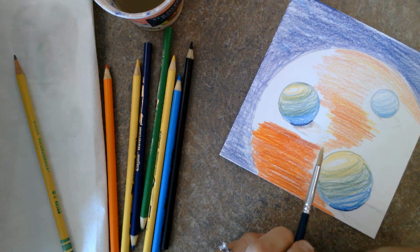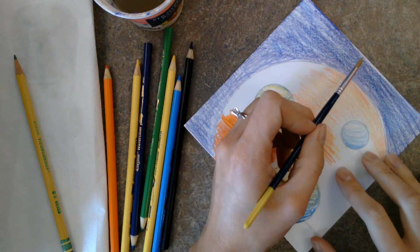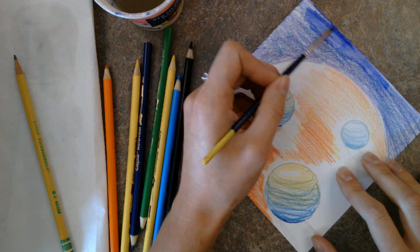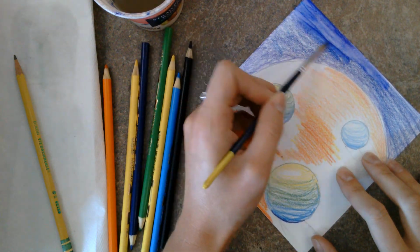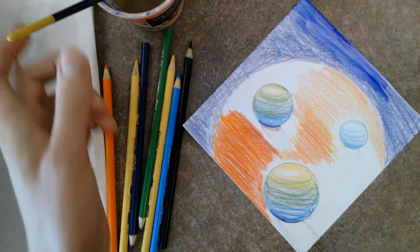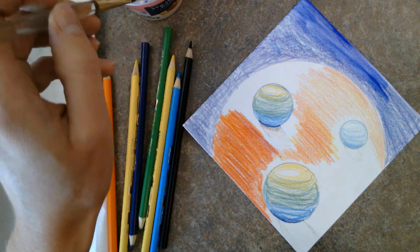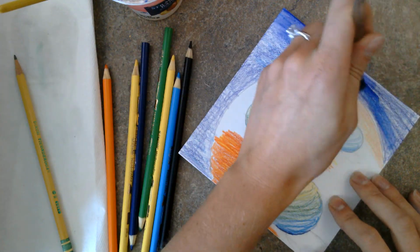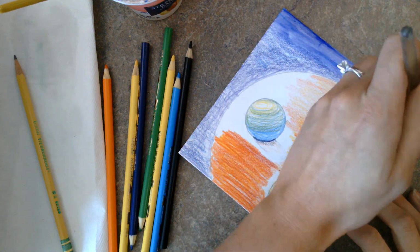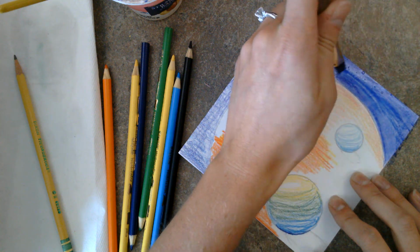Now I have to wait for dry time and not rush adding the water. And then we talked about how we're going to paint the background first. So that would be this area back here, the background. I'm going to paint all this first because I don't want my planet to bleed into my background. So I'm going to go ahead and paint that, and I'm noticing that might be a little bit of a small brush for that. So I'm going to grab a bigger brush. And I'm going to start painting all the way up to my plane here.